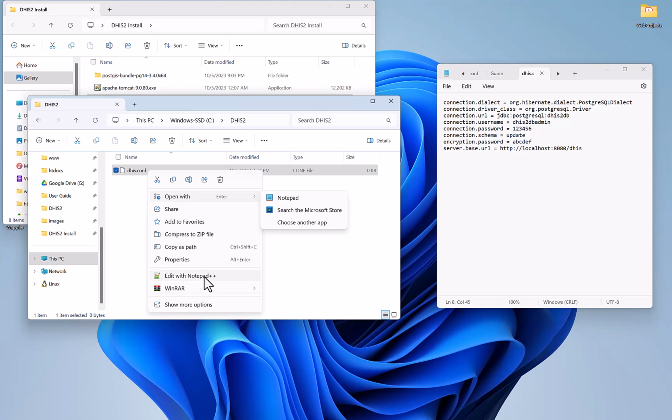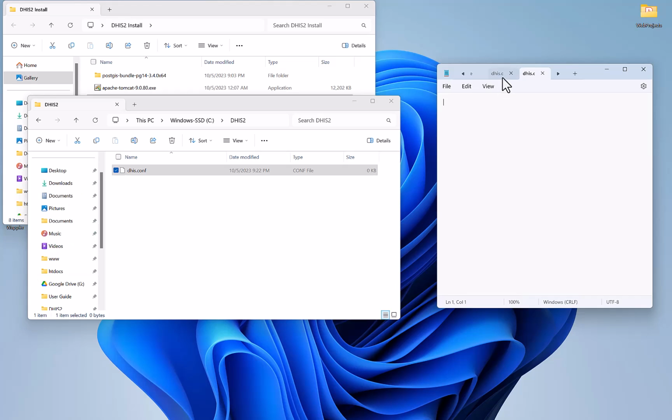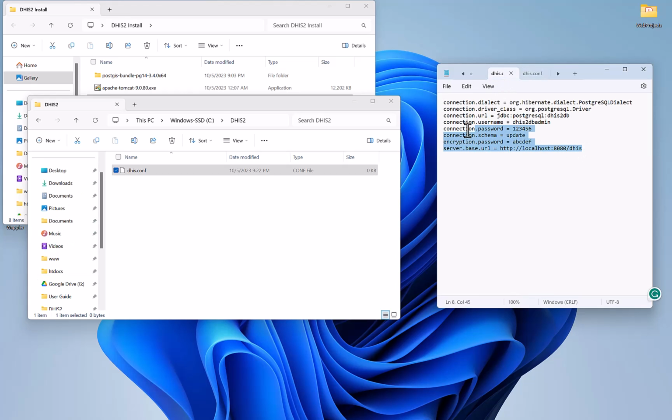So click on yes, and the file should be named dhis2.conf, and the type of file will be a configuration file. Here if we open this in a notepad, we can basically just copy. I'm going to copy this file, and I'm going to explain here what it should take.